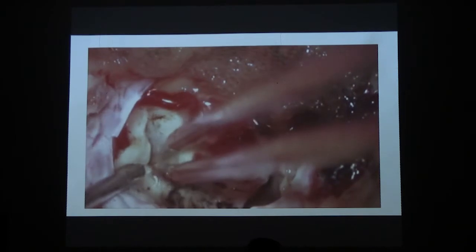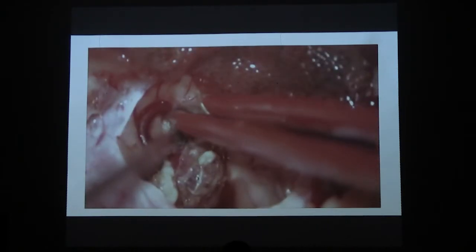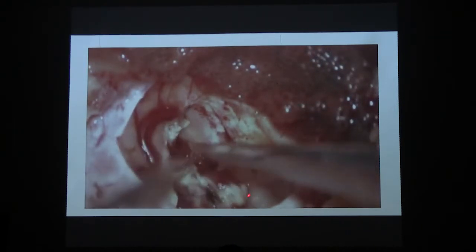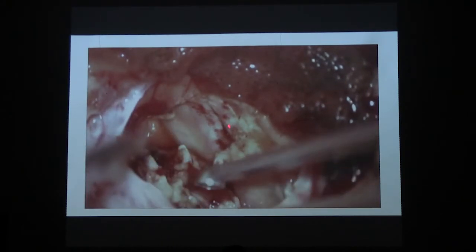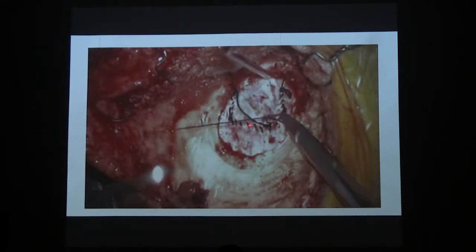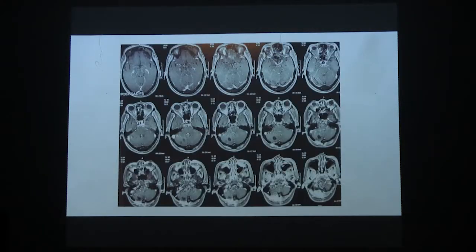Even before the pathology comes out, we can predict it. The feeder is usually a very small subpial feeder, so we need to isolate it from the surroundings. And the last part, we need to cut the vein, and then it's finished. When we sent it to pathology, this is the post-op MRI, as we can see. That little knob is the problem that creates the water making the cyst. The pathology was consistent with what we expected. This is hemangioblastoma.